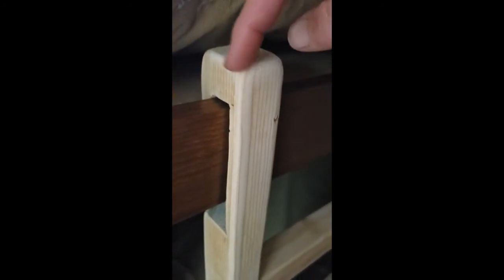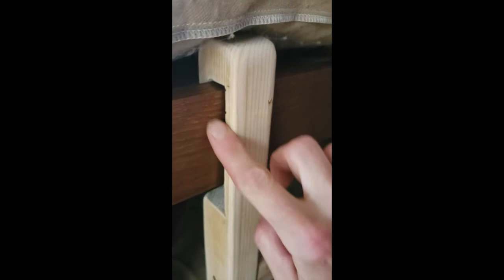And then I knew I wanted enough space for another kiddo to get in here, so I made this to be 15 inches, and with the length of the ladder I cut these to be 12 inches each, so 4 of them at 12. And then I took my orbital sander with 220 grit and I went around and rounded all the sharp edges, every single sharp edge corner, and made it smooth.